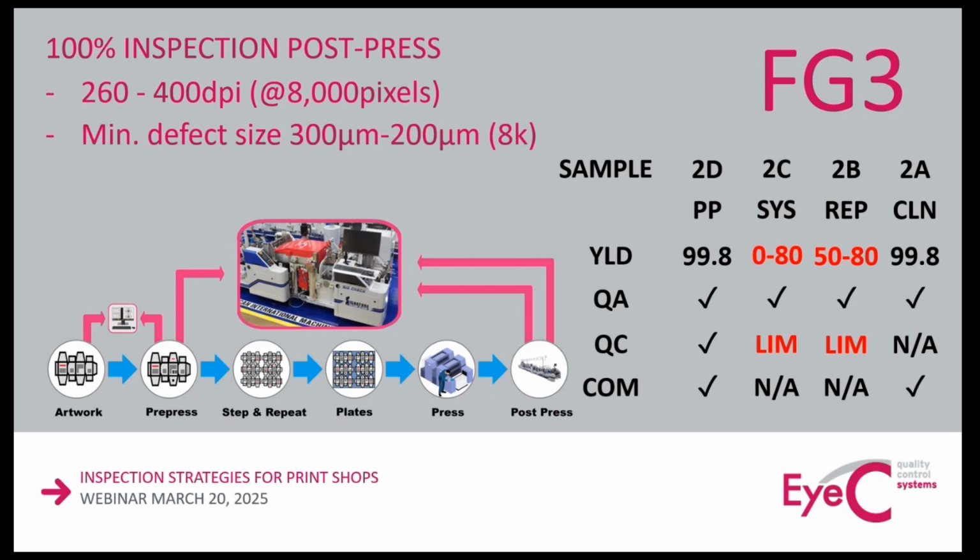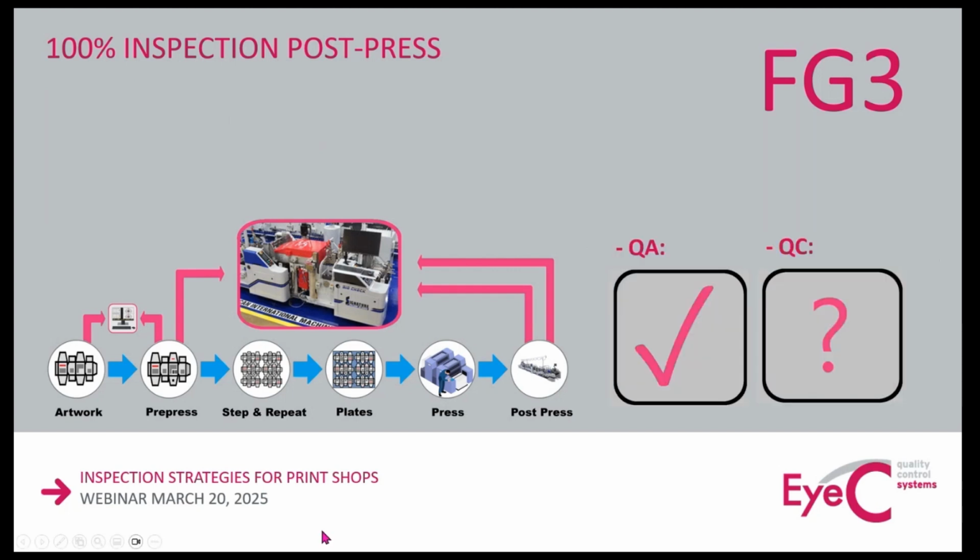Systematic and repeating issues are a different story here. Our worst case is depending on the time it takes to move a job from the press room through die cut to the folder gluer. A systematic defect on the entire job may not even get caught until the whole job is printed, leading us here. Excellent QA tool, limitations for QC.